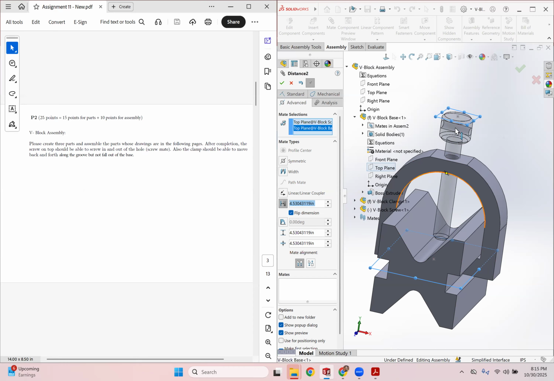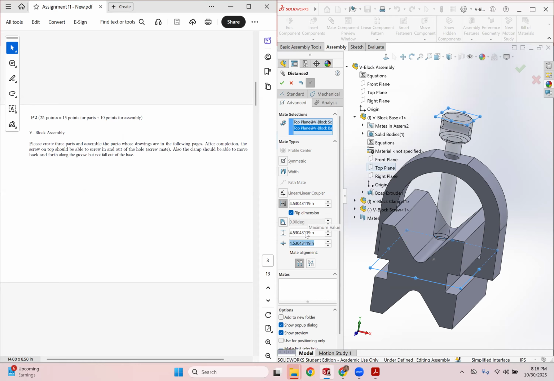Because if we pull the screw out, this value is going to get larger and larger as the distance between the two planes gets larger. So this should be our minimum value. They're only able to be this close together before stopping. Now, our max value in this case doesn't tell us that the screw can't come out of the clamp, which in an actual application, that's how it works, right? You should be able to unscrew this completely.